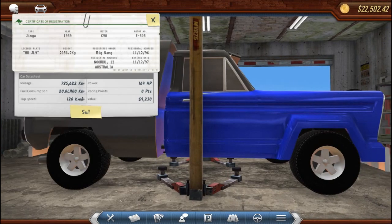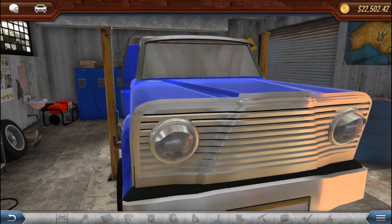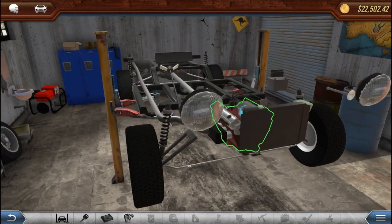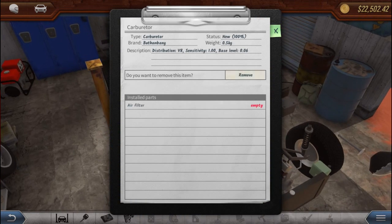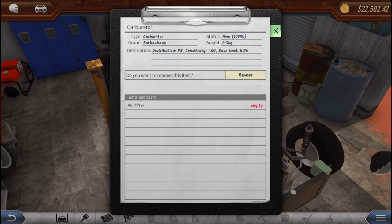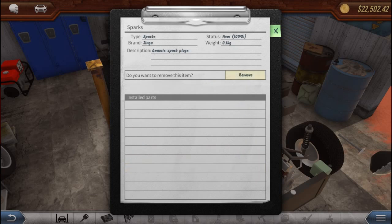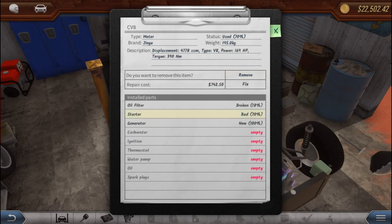I feel like we need to at least take the motor out, or at least some of the parts off the motor, because the carburetor is very hard to find. All right, so let's go ahead. See, the carburetor's new. I want to remove it because I know I need that. Actually, we'll remove all these parts, because a lot of these parts are hard to come by. Basically everything on this truck was almost brand new, except for the starter. So we're taking everything off that's new, and I'm going to keep it.